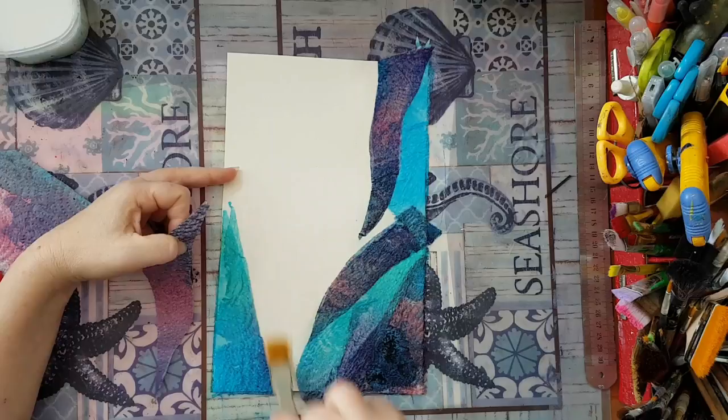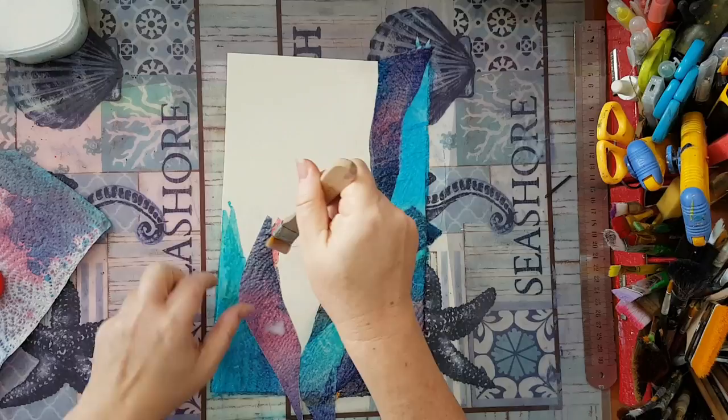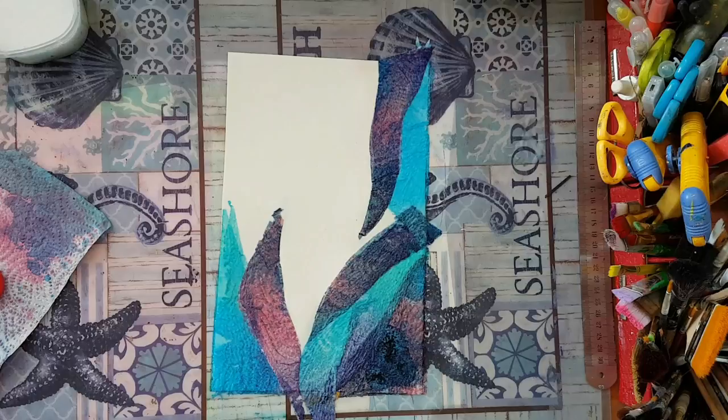So you get what I'm doing here, and I'm going to continue putting down pieces for my background, and when I'm finished I'll come back and we'll move on to the focal image that is going to be here. I'll be back.